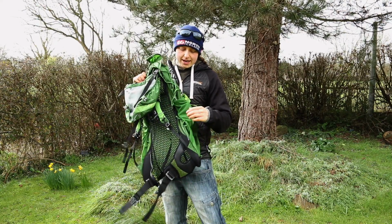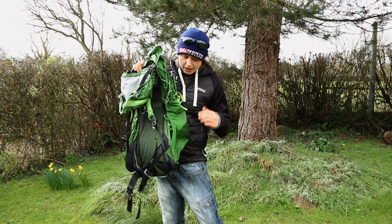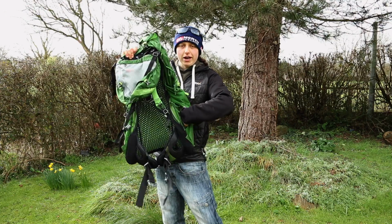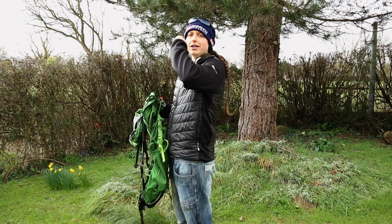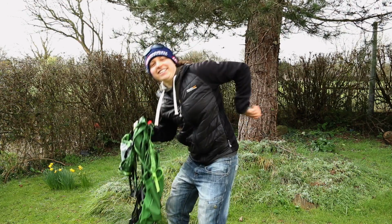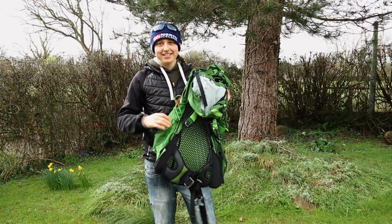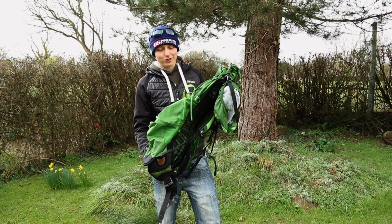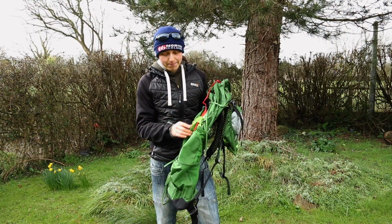These side pockets here, again, they're stretchy mesh as well. I use them for water bottles. What's the really nice thing about this is you've got side access here. So if you're walking along, you've got your bottle here, you can just grab it, drink as you go, pop it back in. You've not got this hassle of, I can't get it in, which I think we've all experienced when we walk on our own. So I really do like that feature with the Osprey Exos, and the same with the Osprey Asia as well, which is the women's version of this that they've released this year.